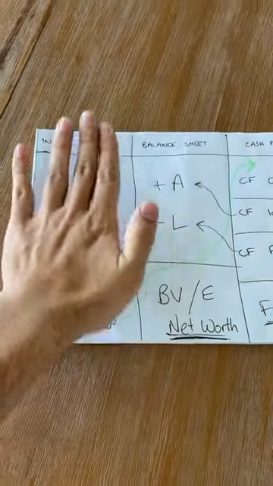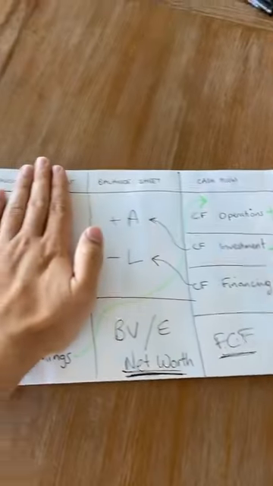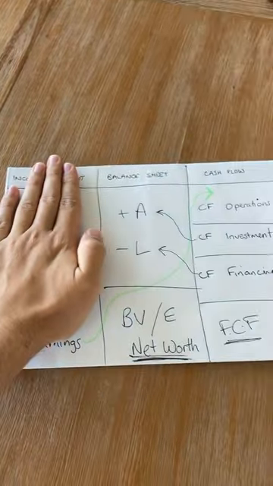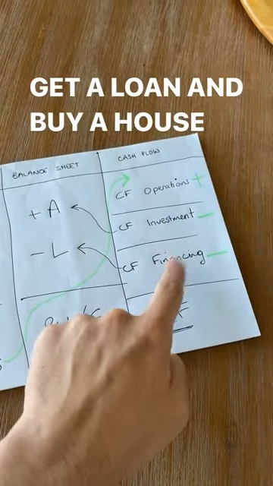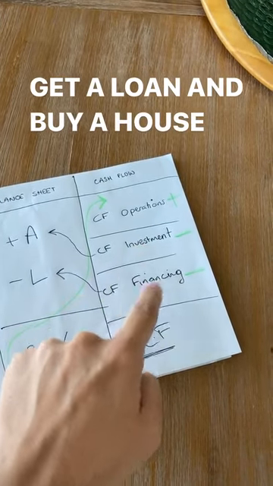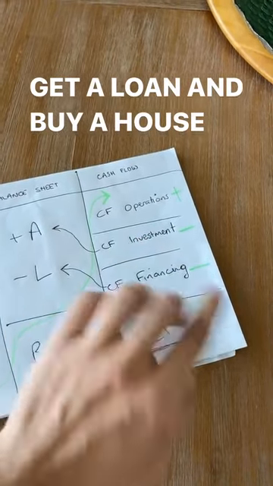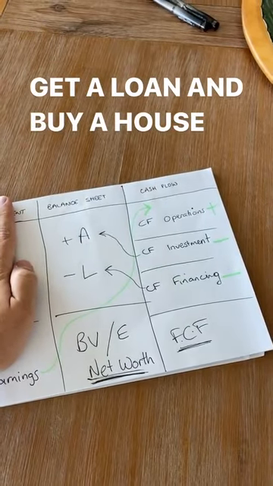They don't really care. They have a job and they're in a career, and that's my income. I make this income, and I'm not going to change. They really don't believe in themselves. I need to get this up though, my net worth, and usually what I got to do is get a big loan and go and buy a house. This is the thing. Get a loan and buy a house. This is what the people do. They completely ignore this. They just want to go and buy a house.